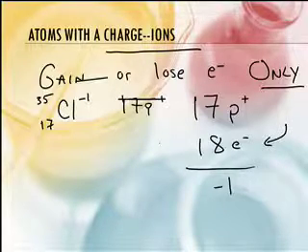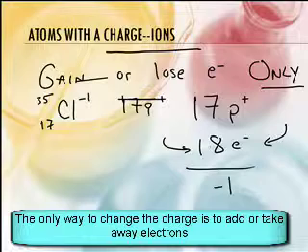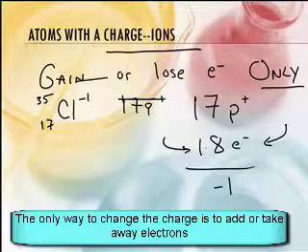Now notice what Mr. Sams did here: he only played around with electrons. And it's kind of a weird thing, because you add one and you get more negative. Yeah, it's kind of weird. But that's actually because they're negatively charged. Let's do a really quick video to illustrate that.